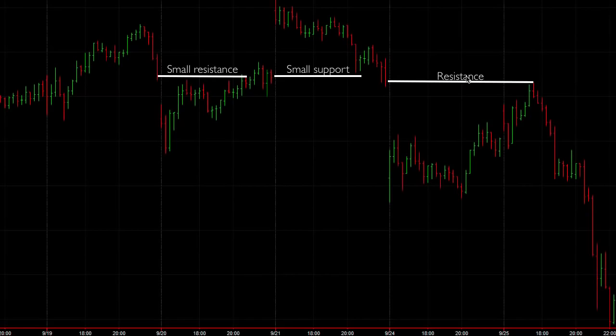Here we got a bigger resistance, and notice why. This is a gap that was created the day before, and we failed to close that gap. That means the market was weak. We couldn't close that gap the same day. The day after we retrace up to it, and then we run into that gap fill, which then acts as resistance, and we sell off. This works best if you use it for intraday trading, when you use the gap fill as support resistance.